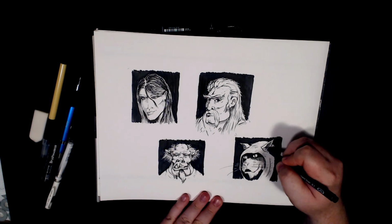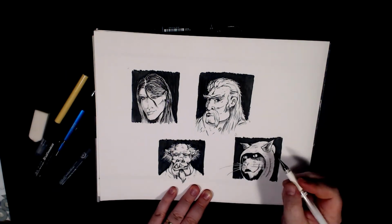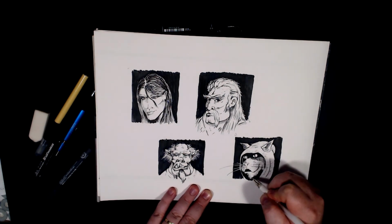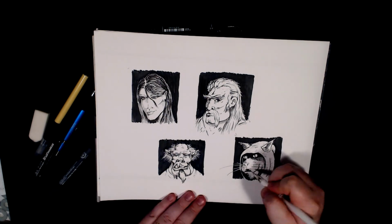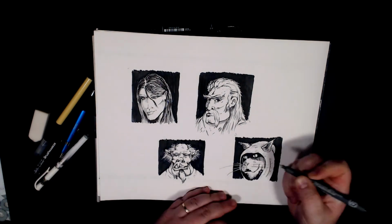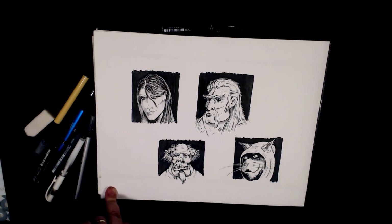I'm doing a little bit of a wobble line for the hood to give it a little bit of texture, and then just come in with the white pen and do a little bit of the fuzz on the chin area and the ears, and then redo the fangs and a little bit of shadow on the nose. And that's it. Nice.